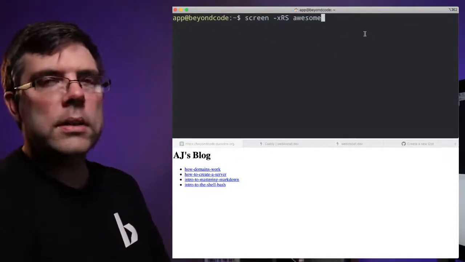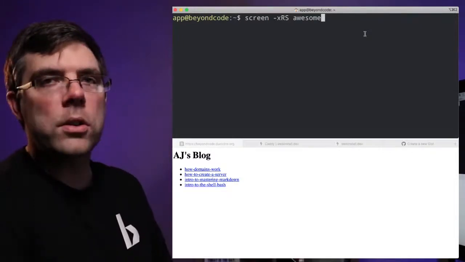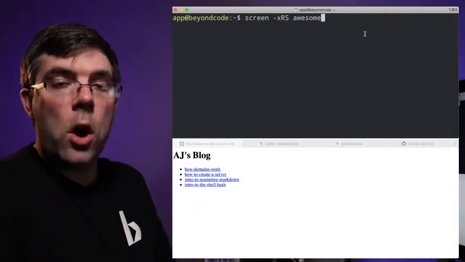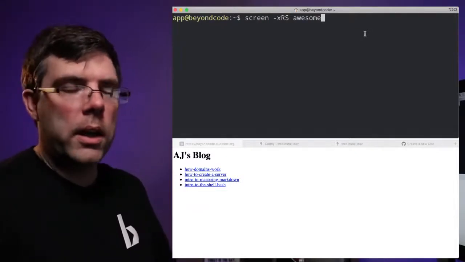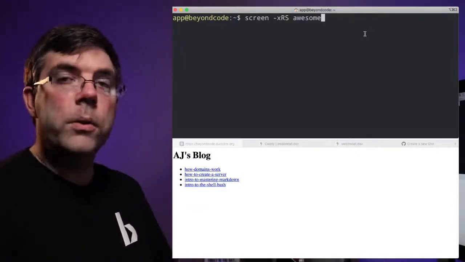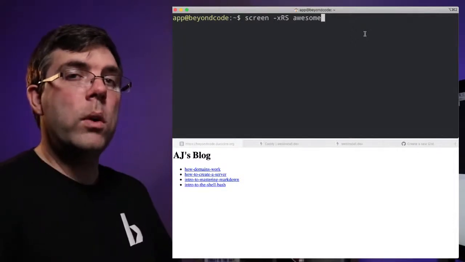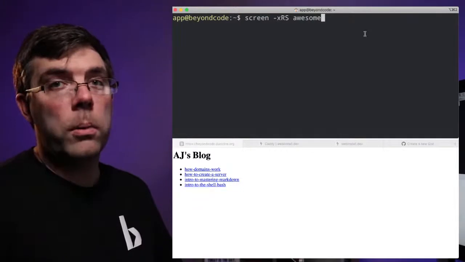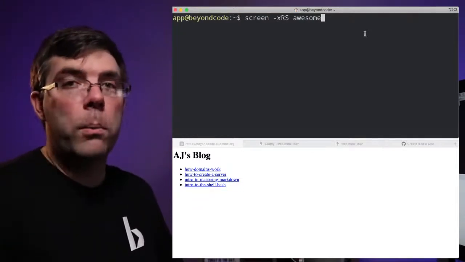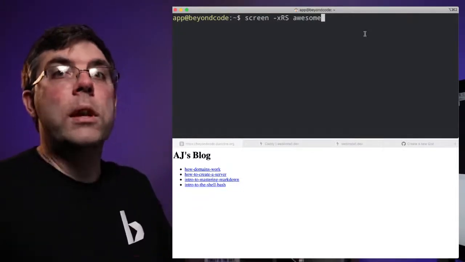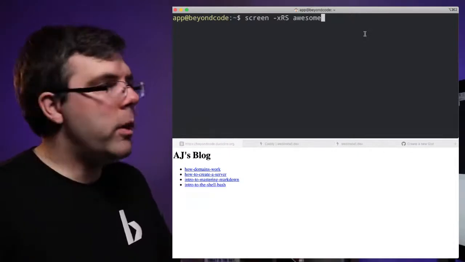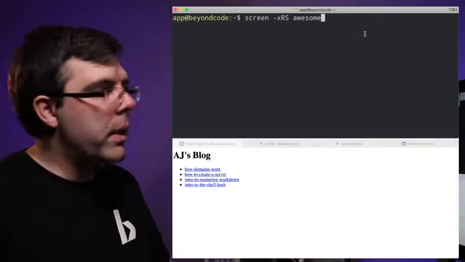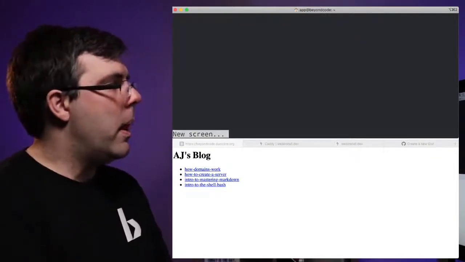So the screen session is kind of like the lock screen on your computer. If you've got a bunch of things open and your computer's at the lock screen and then you go in, all those things are open. Screen's kind of like that. But if you reboot your computer, the things that were open typically are no longer open, or at least some of them are closed. Some might reopen, like your browser might reload all the tabs that were there. But if you had something going on and you reboot your computer, all that stuff is gone. So same thing happened here.